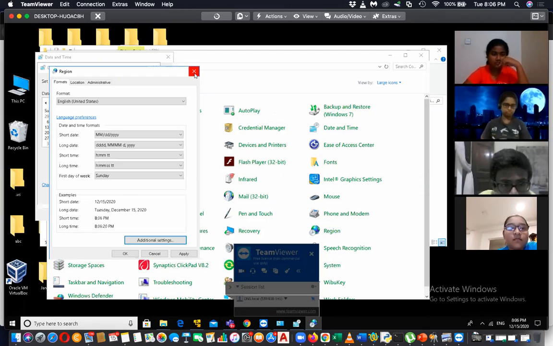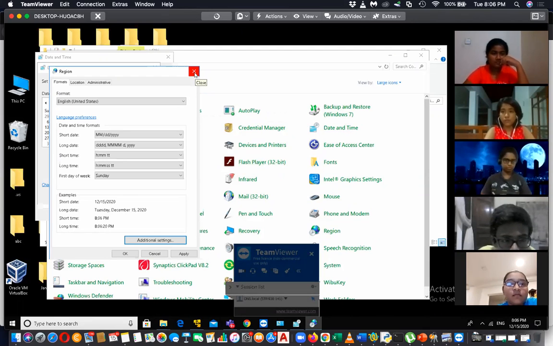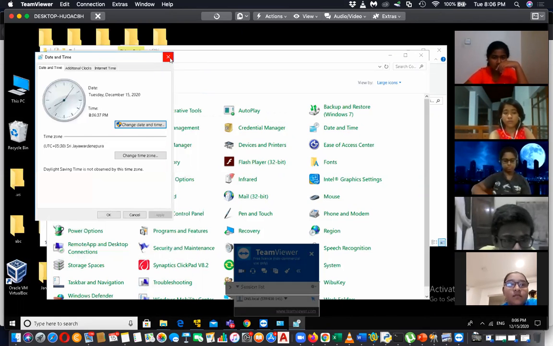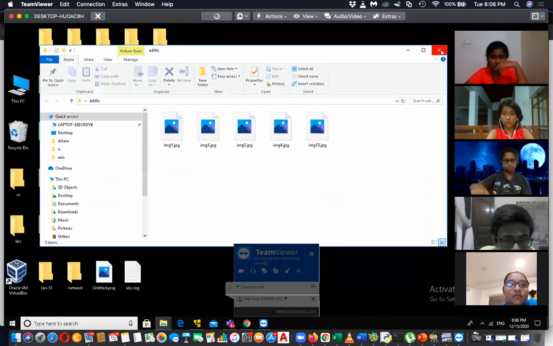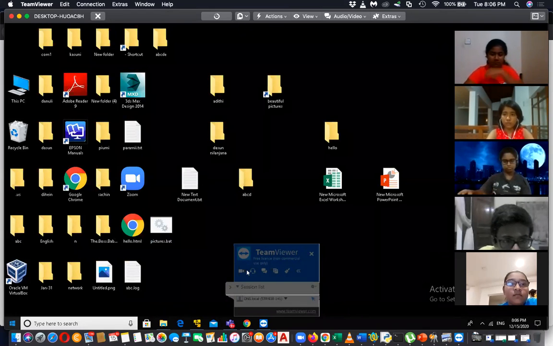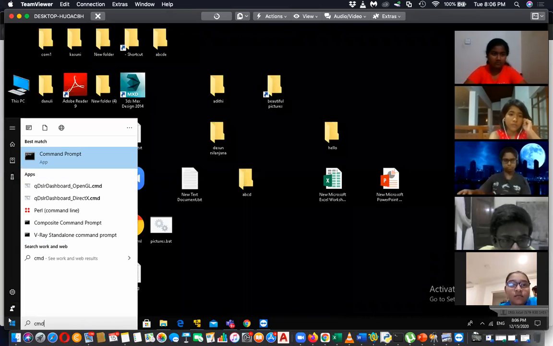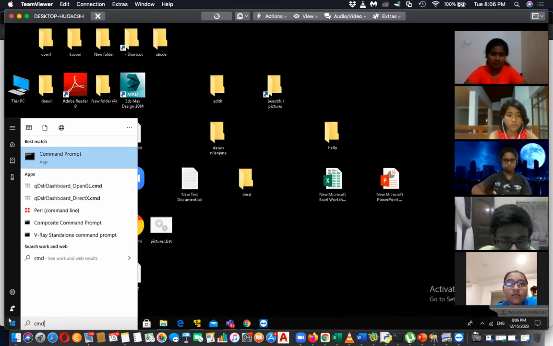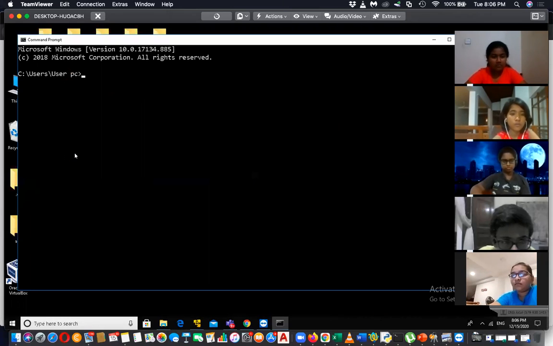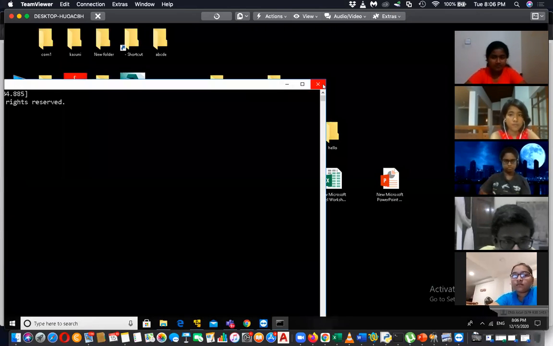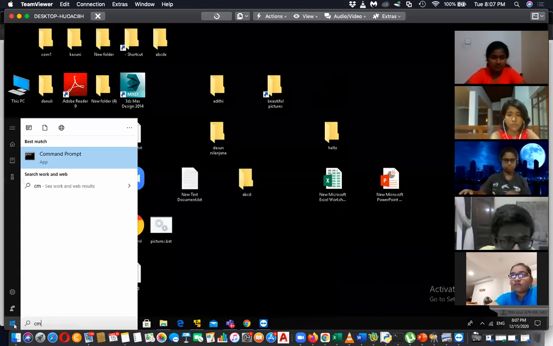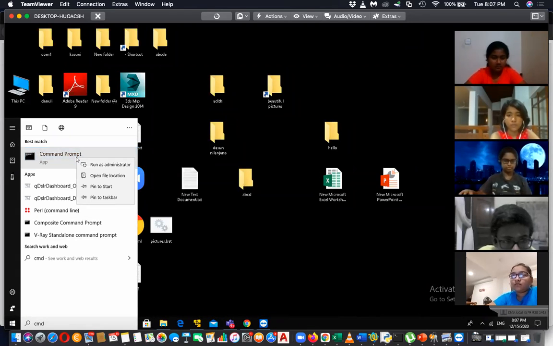So now let's see how to do this using command prompt, or command line operating system. Let's do this using the command line. Okay, please go to command prompt again. Press Windows button and CMD. Windows button, then CMD. Now right click. Don't click this directly. Right click CMD and run as administrator.